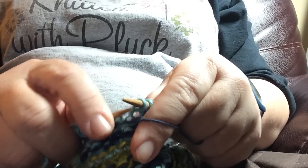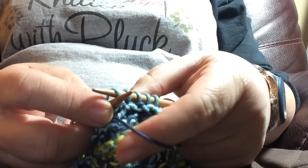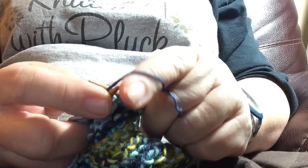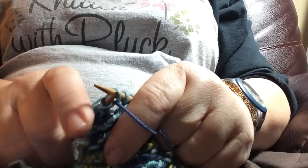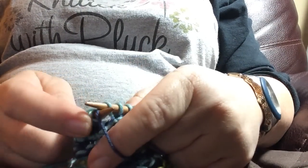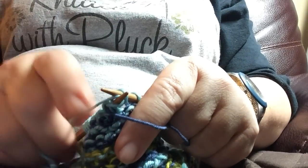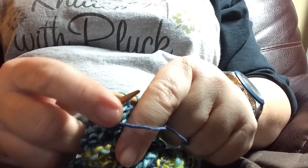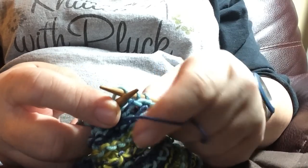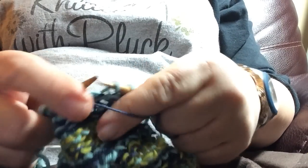And then this next stitch, you're going in between, taking the tail from the left to the right, under and up over the right hand needle, just letting it lay there. Bring your working yarn up over like you normally would. Now unwrap the tail. I'm going to knit this stitch like I normally would, English, I'm sorry. And then this is your weave tail stitch. So wrap, knit, unwrap, finish the stitch.